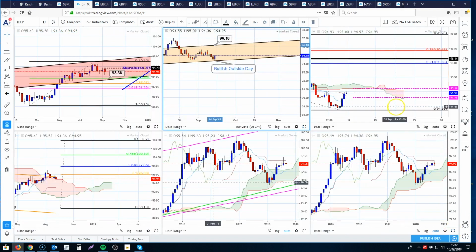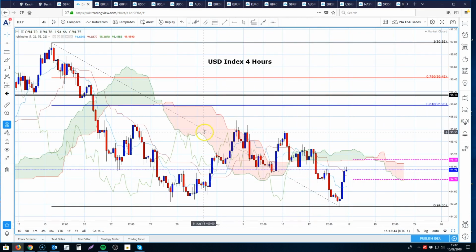Now if we break down to shorter time frames, this is the 4-hour chart. This was that bullish outside day that we saw on Friday. Now we've got some bespoke resistance at 95.11, so immediate buying at the beginning of the week, Monday, could be limited. We'd actually look to buy into dips. 94.80 is our bespoke support, and if we look over here, it's been quite a pivotal level last week.